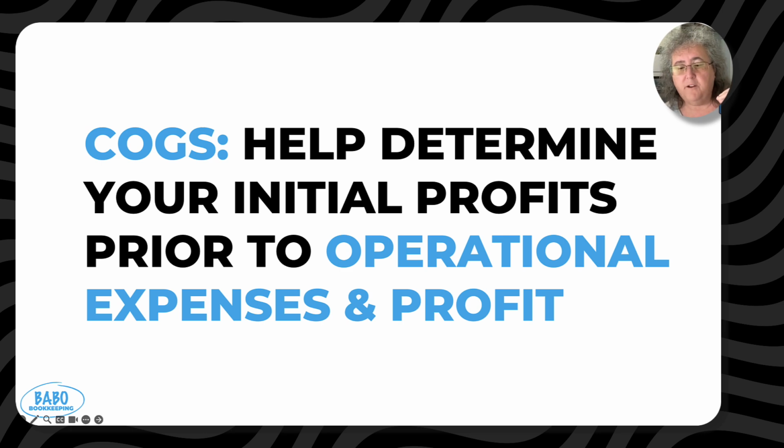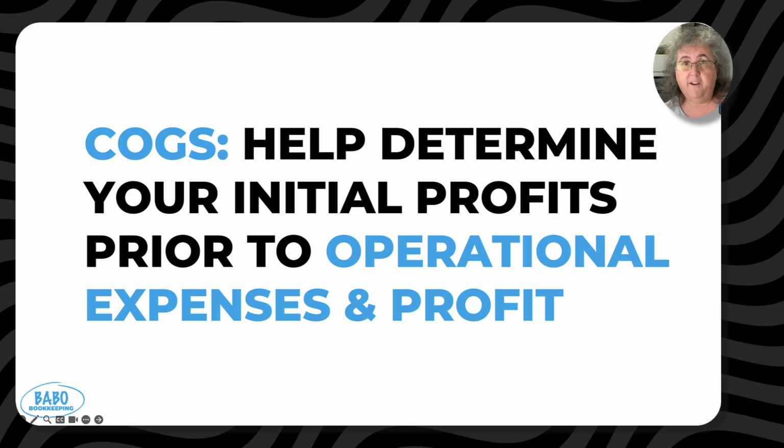If I know I'm going to turn around and sell something, then I need to know what is it going to cost me to sell them that thing. So whatever it is, let me grab a pen really quick. If I'm going to sell this pen, I need to know that this pen is $1. So my cost of goods is $1. Now, if I have to assemble this pen, and I'm going to have another $10 worth of labor, then I know this pen's cost of goods are $11.